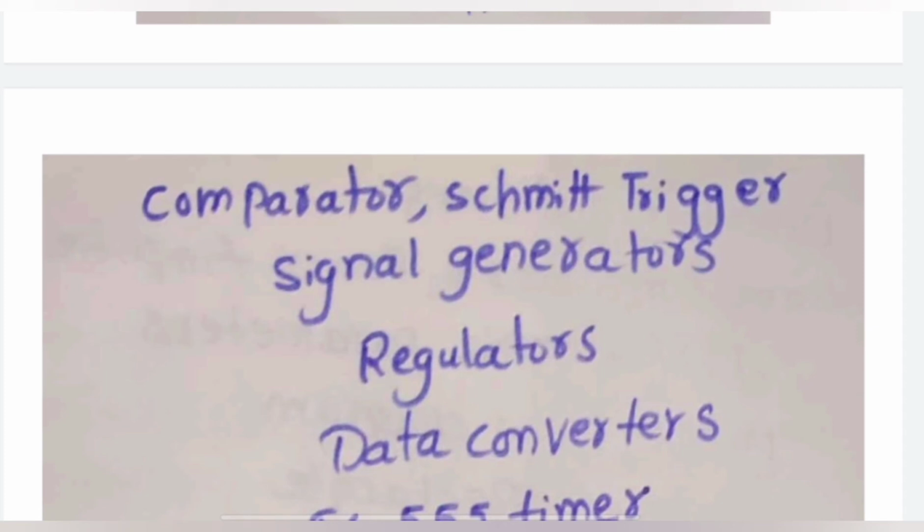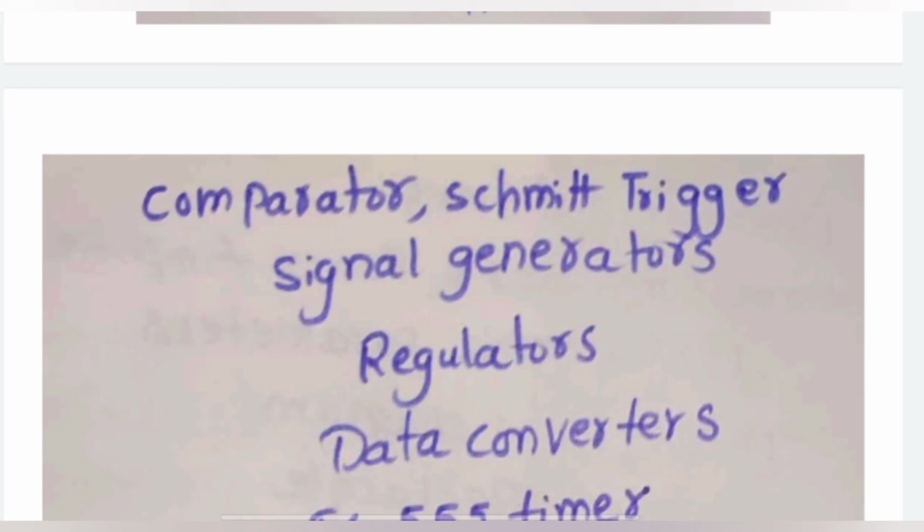Then we will move on to data converters. Data converters, block diagram and classification. Data converters are classified into analog to digital converter and digital to analog converter. We will see analog to digital converter, where we will see the functional diagram and we will see different types, that is direct type and indirect type. Again, in direct type we have flash or parallel comparator type and counter type, tracking or servo type, successive approximation. In indirect we have charge balancing and dual slope.